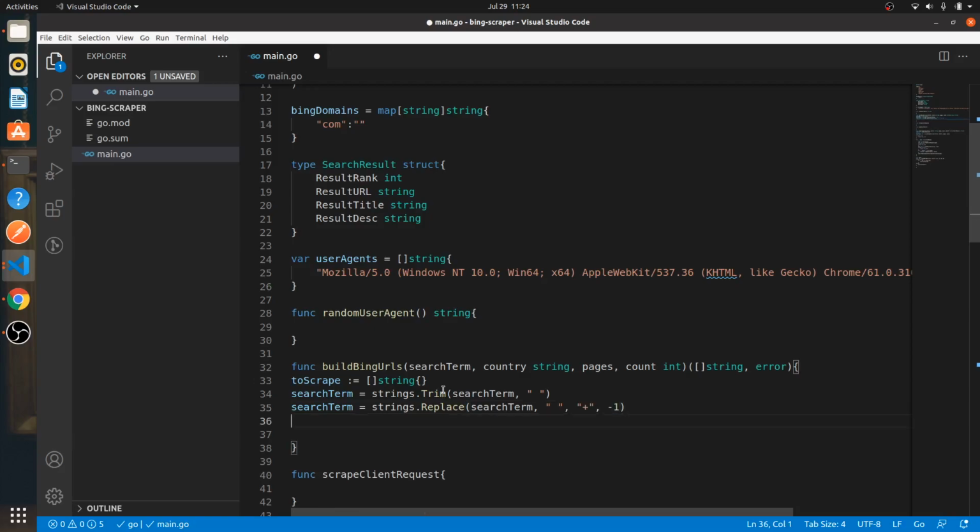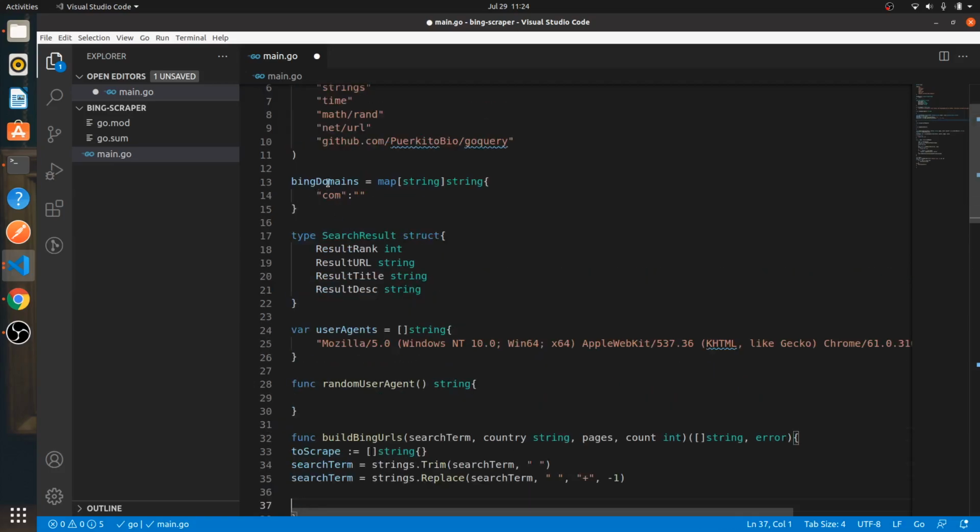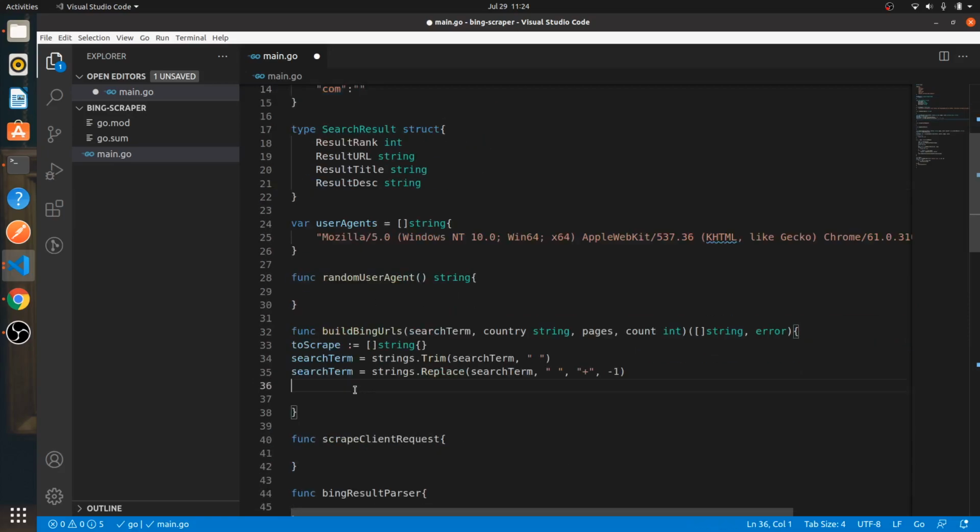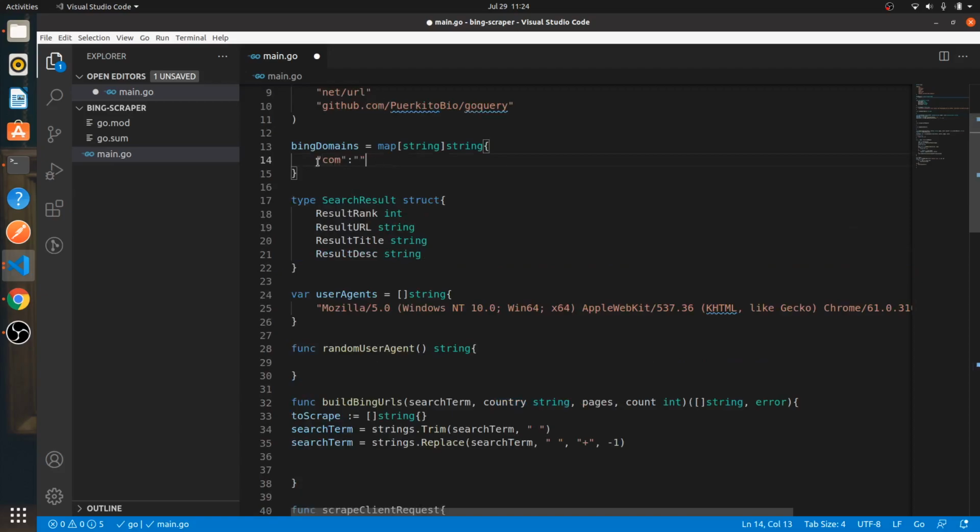Okay, and here we'll say, now this is completely optional, in the sense you can send this here or not, or maybe the country code that you'll send here is not there in Bing domains. So we'll have to search for the country code that we receive here in our Bing domains, and if we find that, then we'll be able to create the query. Otherwise we'll say that the country you've sent us to this function is not supported because it's not part of our Bing domains map. So I hope that makes sense.